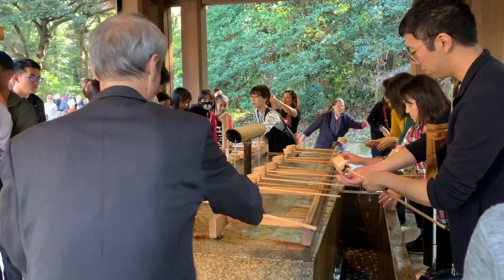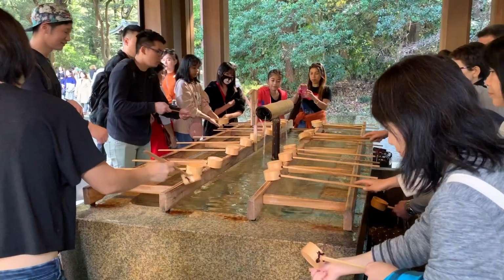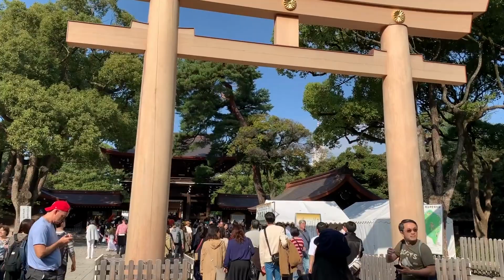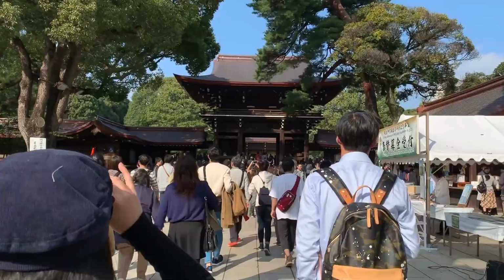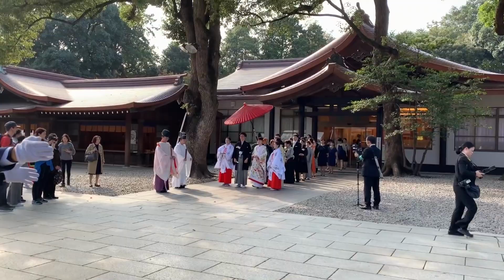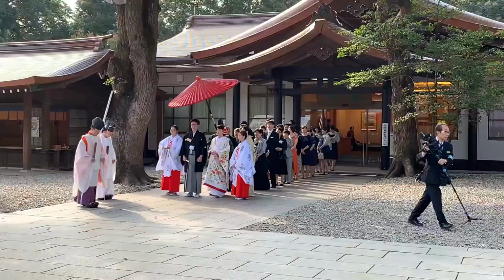So prior to entering a Japanese shrine, it's customary to scoop up some water from their basin and ration it to wash both your left and right hands, and if you want to go full traditional, your mouth as well, using the remaining water to wash the ladle. This symbolizes purifying oneself before entering the shrine. One thing you'll notice on weekends is just how packed it gets, but even then there's so much to see. And if you're really lucky, you might even witness a traditional Japanese wedding, which is something that we saw, and that was pretty cool.